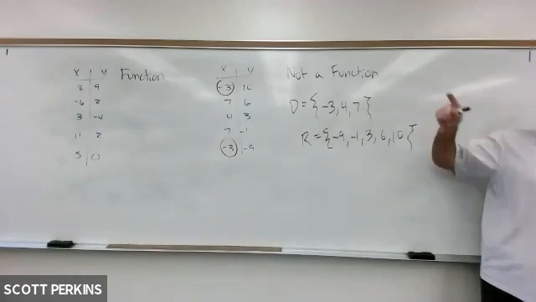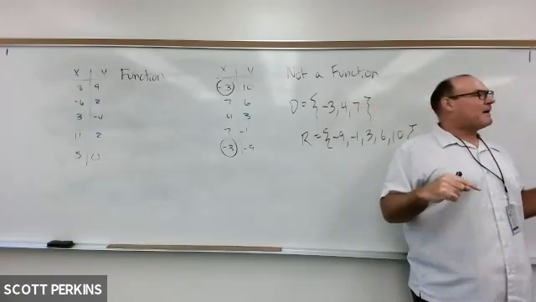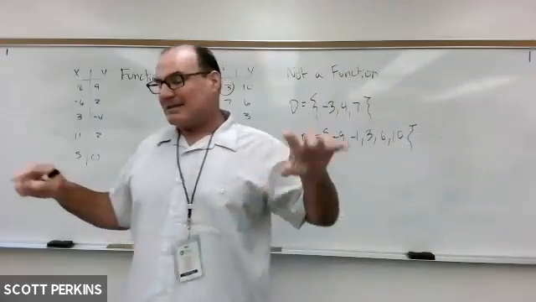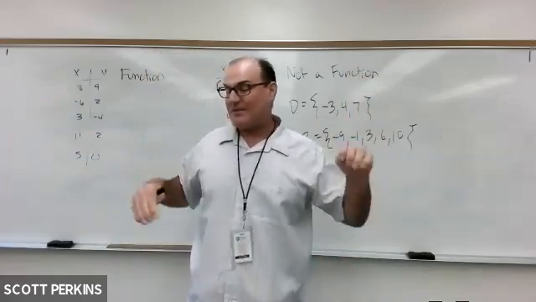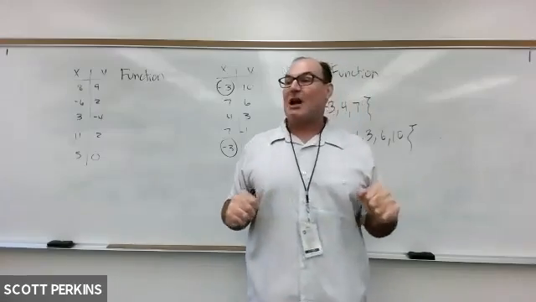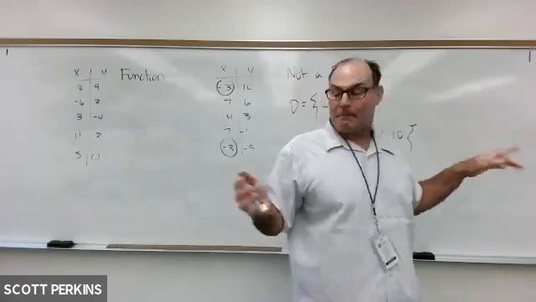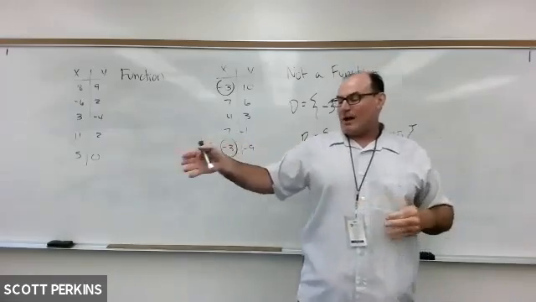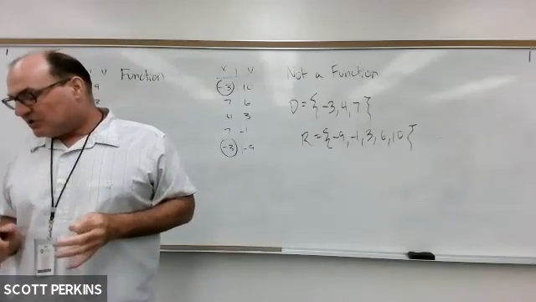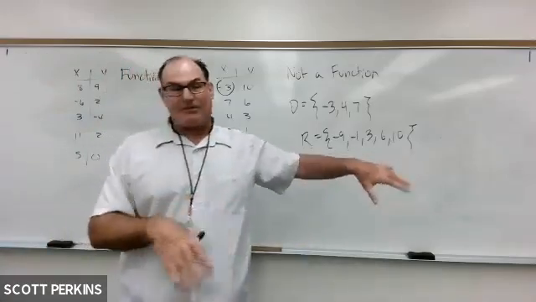Sets of ordered pairs, tables. The last pair of examples on that page are mappings. A mapping takes you from one side to the other. The arrows indicate the relationship. So give it your best shot. You may not have seen a mapping before, but go ahead and write down function or not a function for each of those. And then please do the domain and the range for the one on the left, example 6.